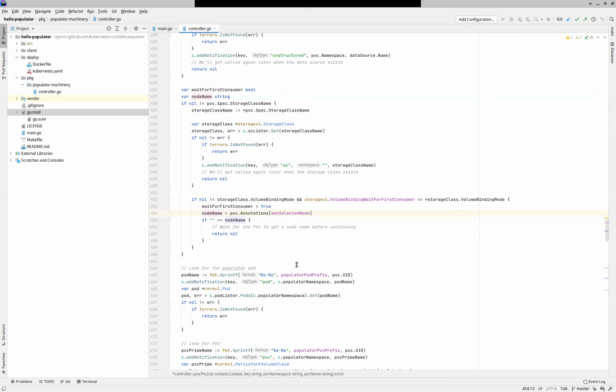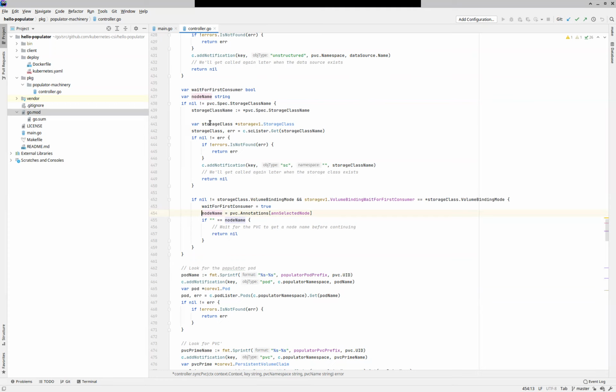The scheduler itself. Mm-hmm. Okay, that would make sense. I think that was what I suspected after looking at that code, but I couldn't find the actual code to do it, and I didn't look too hard. So what this check here is doing is basically checking, has the scheduler put that annotation on yet? And if not, we just wait. We don't do anything. So if wait for first consumer is set to true and the scheduler hasn't put the annotation on, we're not going to do anything, which is exactly what the external provisioner would do.